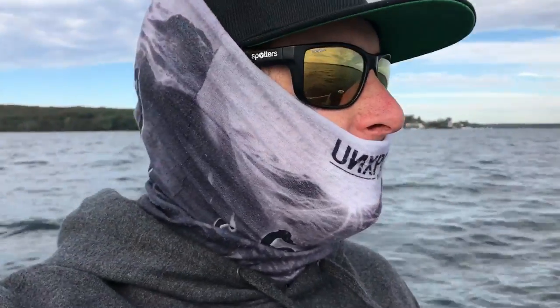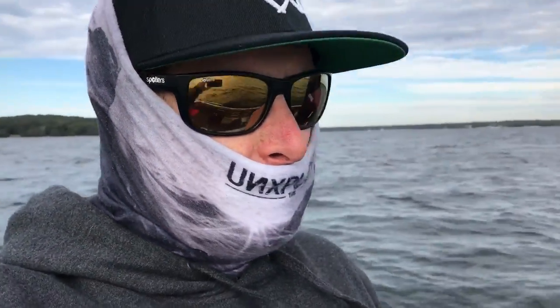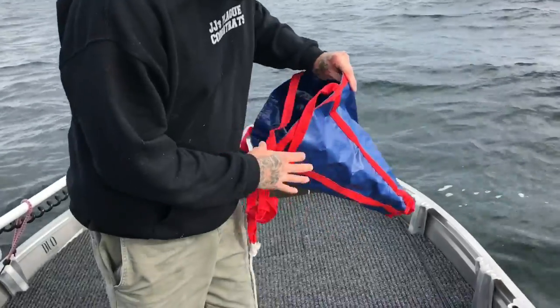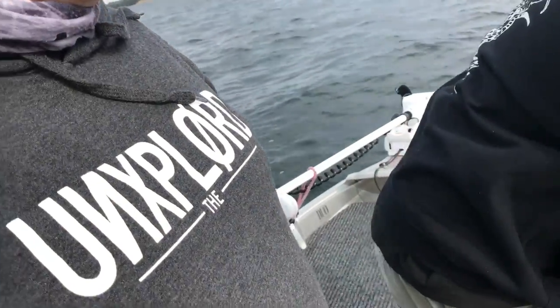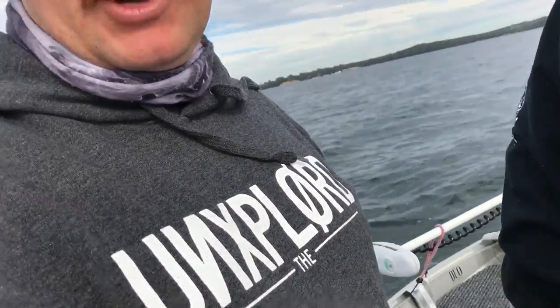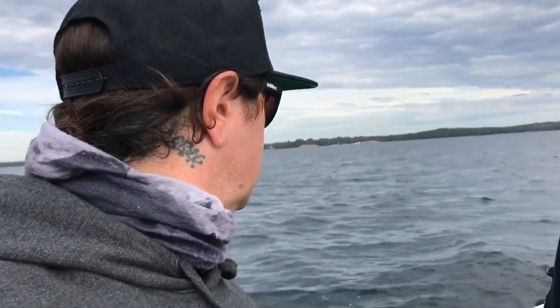So that light nor'wester is not real light anymore, but it's good. We're going to plan our drift, slow our drift down. Hopefully we can find what's working pretty quickly and get amongst them. Yeah, good drift. We like planning drifts here in our local waterway, and it's dead set perfect today, so let's get into it.